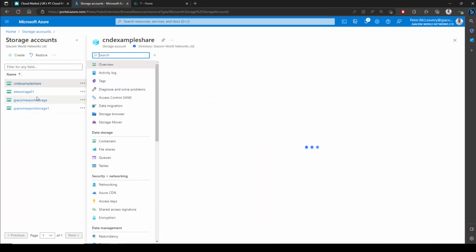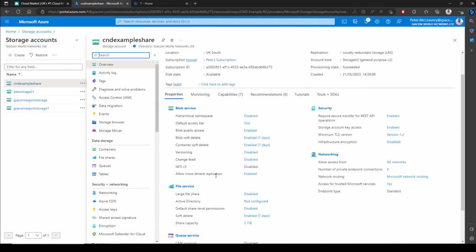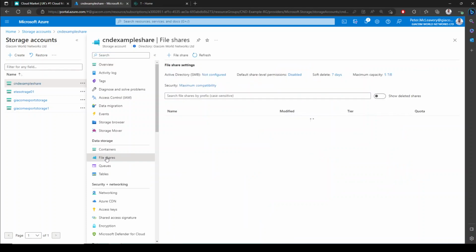So if we go to that storage account that I created earlier, the first thing we'll notice is we see the details within the storage account. So the performance tier, the replication option that I selected, and I've got a few different options. A storage account can support multiple different file structures. So you've seen here you've got containers for blob data, file shares, which is the option that we want to use for this scenario, queue storage and table storage. So for this I just want to select file shares.